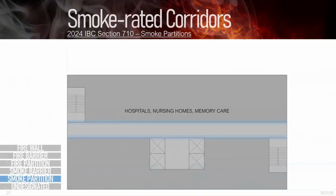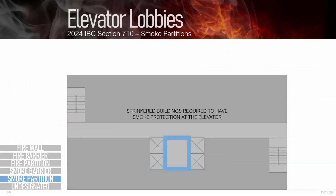So where are you going to see those? Wall construction in hospitals. That's the main location. There are other occupancy types that require that as well, but hospitals are the big one. Just like with fire partitions, however, if you have an opening into an elevator that is not otherwise required to have smoke protection in front of it and it opens into the corridor, it's going to have smoke protection now because it punches through a smoke partition, and every opening in the smoke partition is required to be smoke rated. Normally in sprinkler buildings, you are going to have an elevator lobby if certain criteria is triggered. And if that's the case, then that's just a smoke rated elevator lobby, again, constructed with smoke partitions. Very, very common.